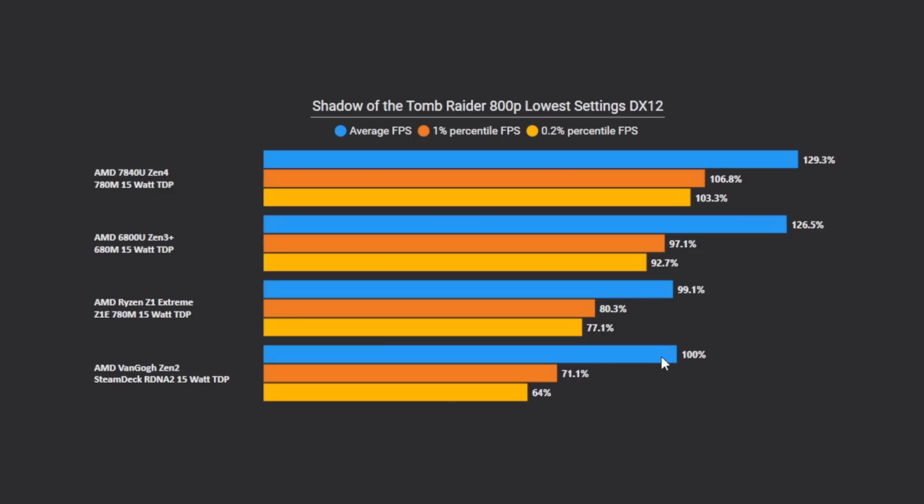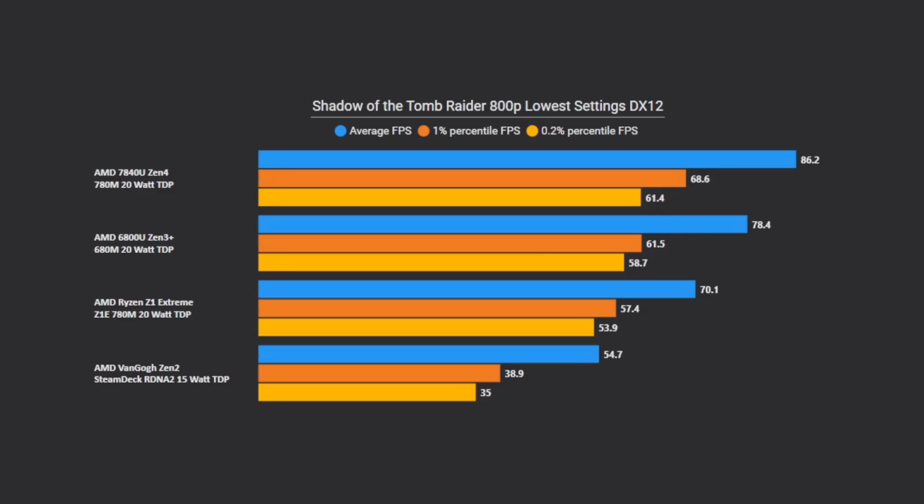If we use the 15 watt Steam Deck as our baseline, we can see that the 7840U is around 29% better on averages, 6800U being 27% better, and the Z1E pretty much being 100%, but its 1 percentile being 13% better than the Steam Deck. Moving along to our 20 watt TDP slice, again leaving the Steam Deck at 15 watt as our baseline, we see that the 7840U is around 58% better on averages, 6800U being around 43% better on averages, and the Z1 Extreme being around 28% better on averages.